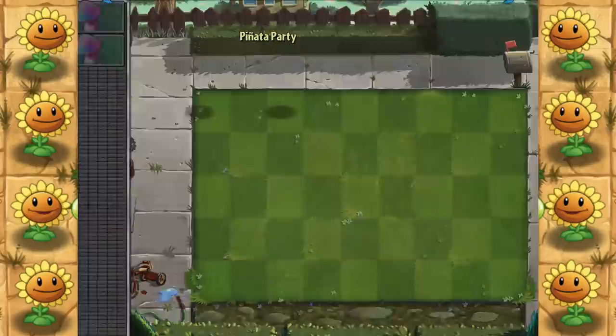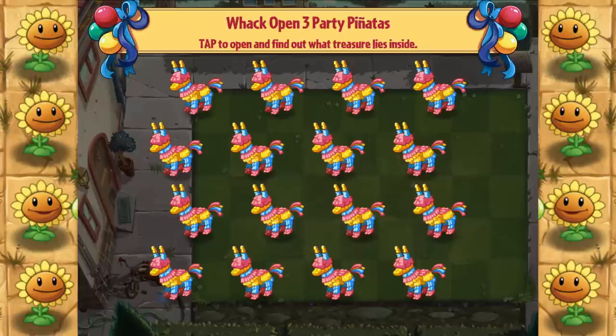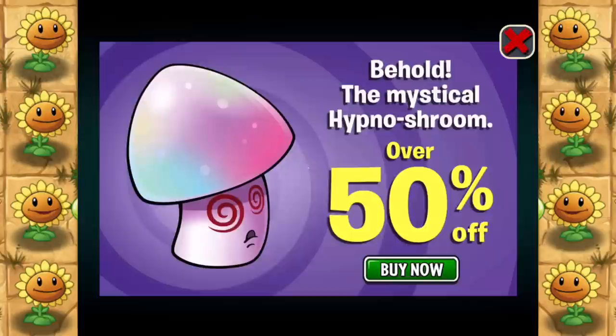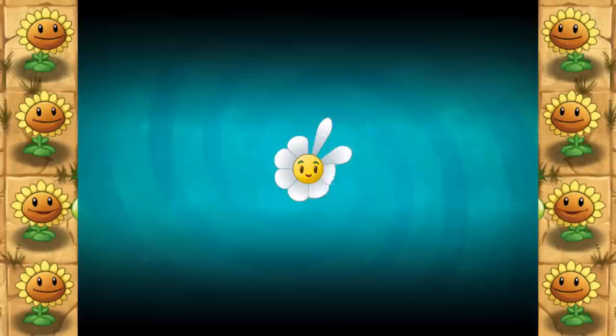Viva Piñata! Open three party piñatas? Tap to open and find out the treasure. Okay, I'm gonna go for... Ooh, 10 gems. Is that good? I mean, I'll take it. I was gonna say, I just opened it. Oh, so we have to do it once a day, and then at party 5 we get a good one. Behold the mystical hypno shroom. Over 50% off now. I think I'm okay. It's only 2 quid anyway, so it's like a quid off.